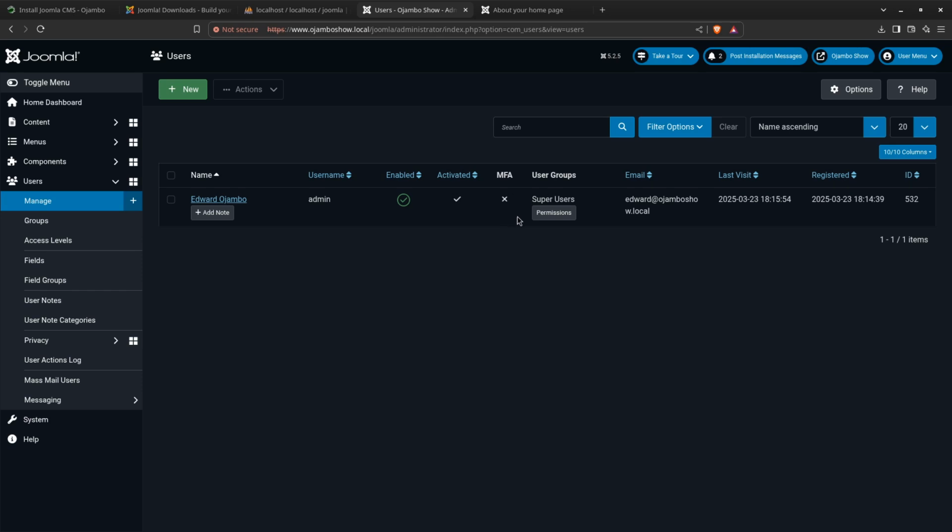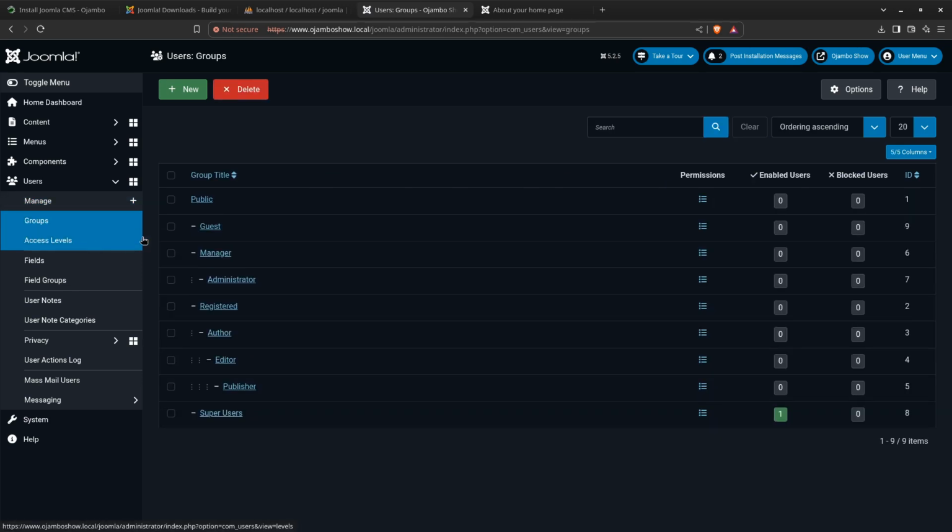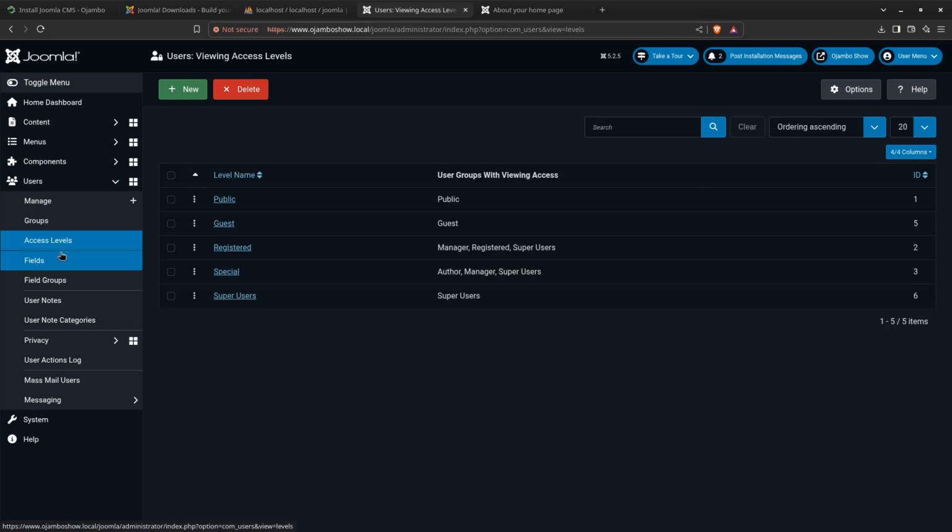So it's a good idea to know. For example, I'm obviously an admin, so you see I'm one of the super users here. And you have the groups and the access levels: public, guest, manager, administrator, and super users. You can check the access levels, and that goes on and on.